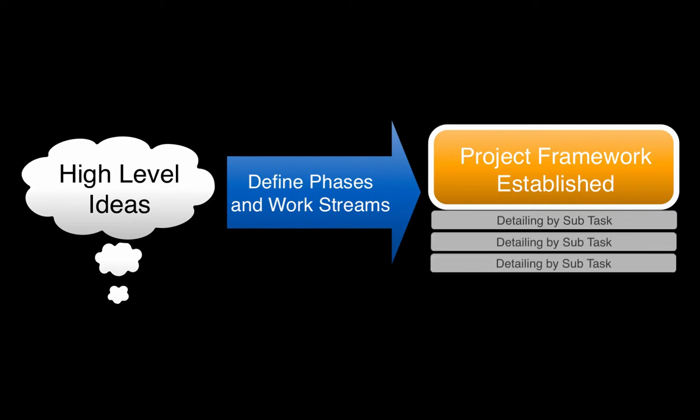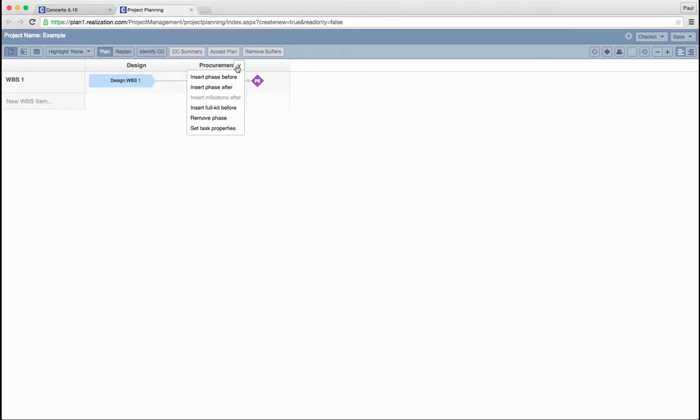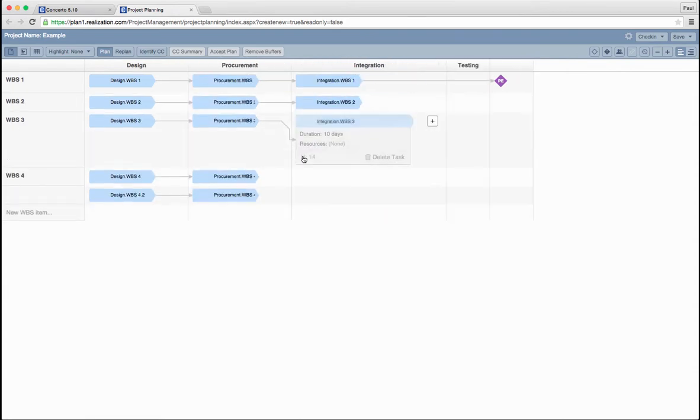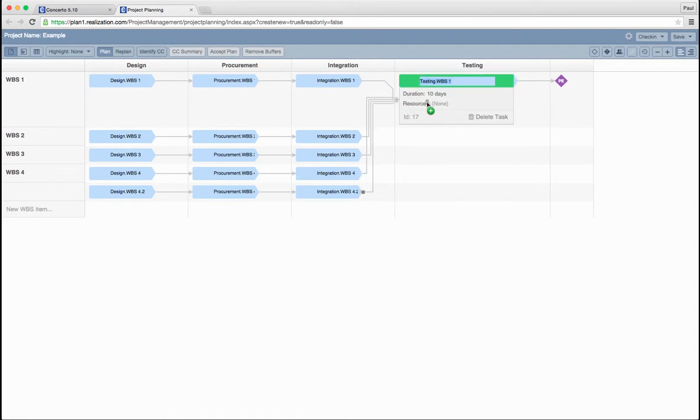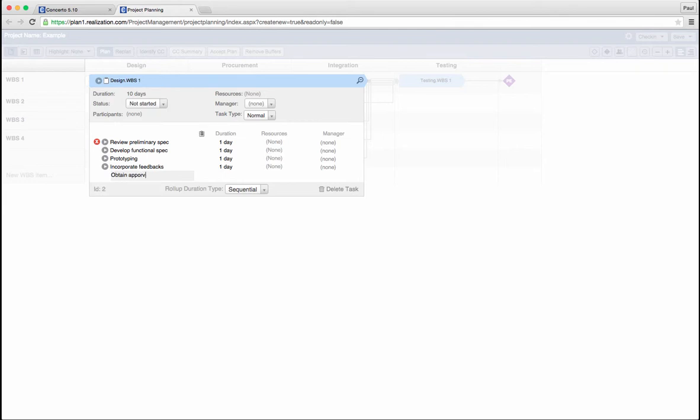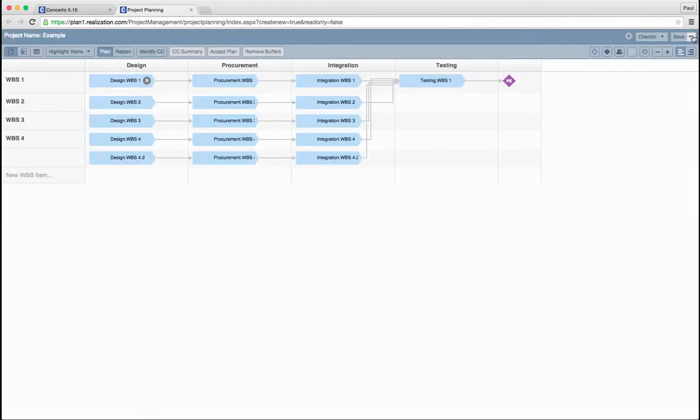Our new approach offers 3 distinctive advantages. The first one is visualization. You can easily see the broad outlines of the project and set it up quickly with just a few clicks. The second one is better task and subtask architecture. You can add tasks and subtasks as they arise without affecting the overall architecture of the plan. You can even add a new phase which will be automatically integrated into the plan.